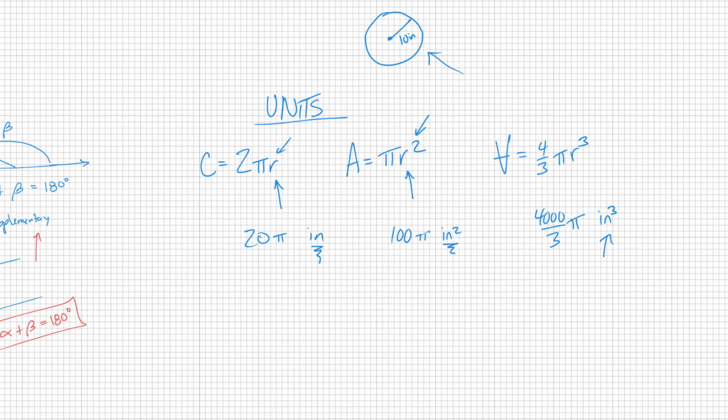And this can go for anything. Let's suppose you were looking at a rectangle. The perimeter of that, if this is length and this is width, would be 2 length plus 2 width. Notice whatever I put in there, I've got inches plus inches, so I'm just going to end up with inches. If I did the area, I would have length times width. I'd have inches times inches, so I'd have inches squared.